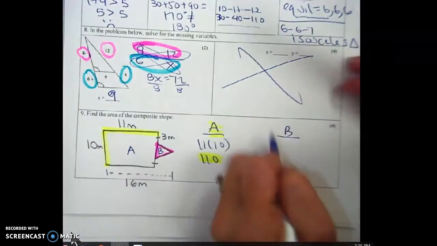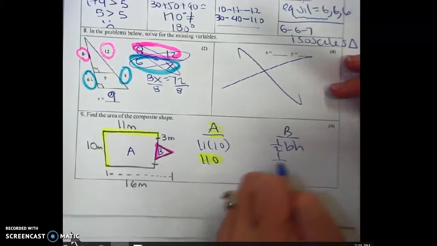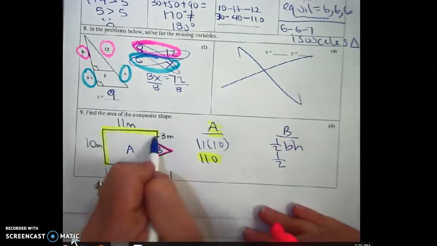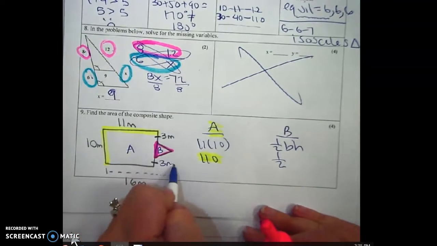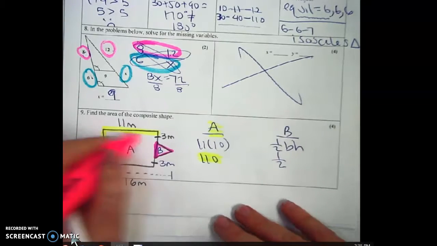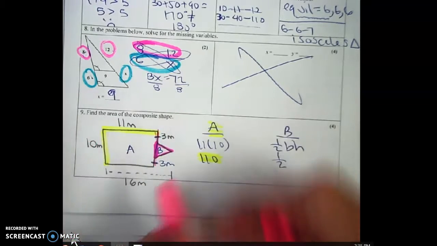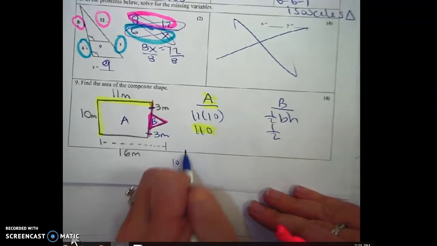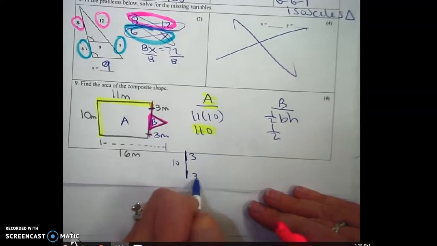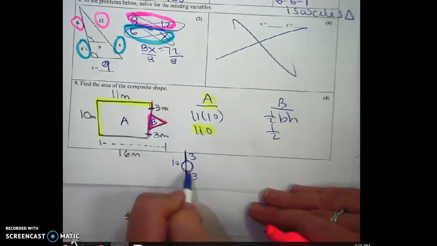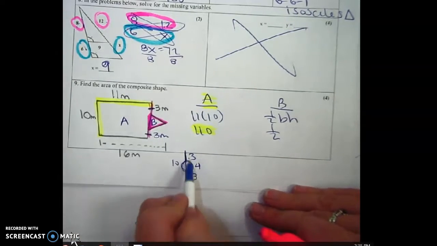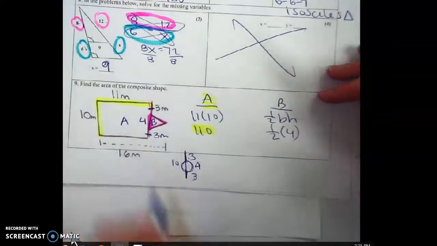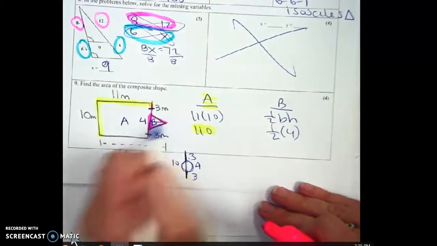The formula for a triangle is 1/2 base times height. So I've got to figure out how much the base is. Okay, if this is 3 and this is 3, oh, but it's saying this whole thing is 10. So if that whole thing, let me show some work here. If that whole thing is 10 and this part of it is 3 and this part of it is 3, I need to figure out what is there. So that would be 4 because 3 plus 4 plus 3 is 10. So that means the base is 4 and the height is measured this way.